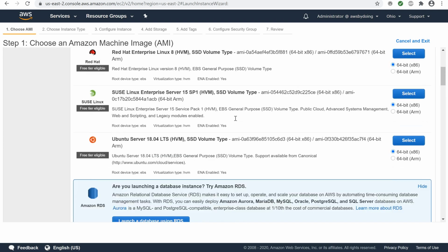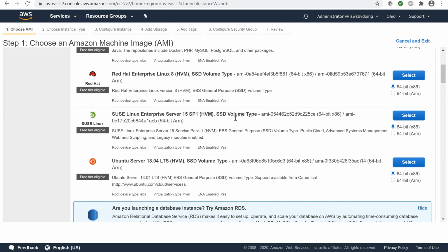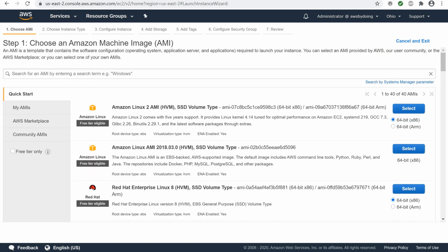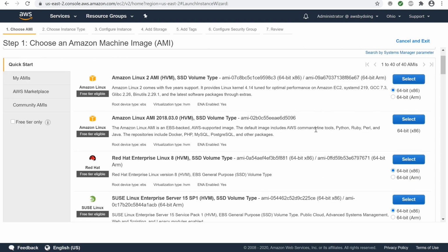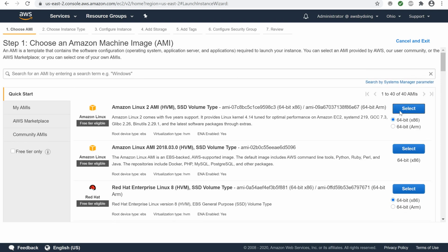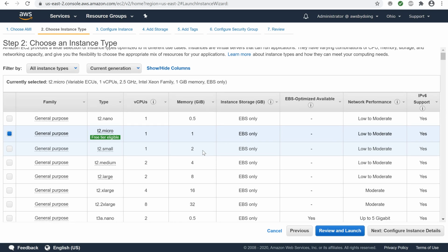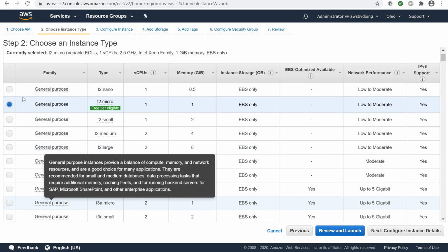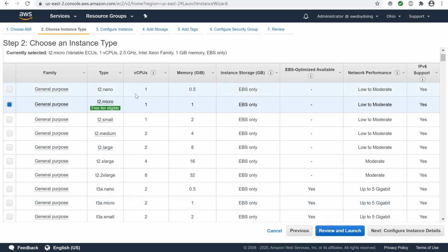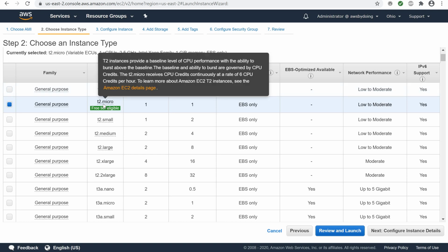Select the Amazon Linux AMI. Make sure you select Amazon Linux base AMI dated 9/2017 or later, which includes the System Manager agent by default. You can also install the Systems Manager agent on your own Windows or Linux system. On the Step 2 Choose an Instance Type page, choose the T2 Micro instance type, and then click Next, Configure Instance Details.